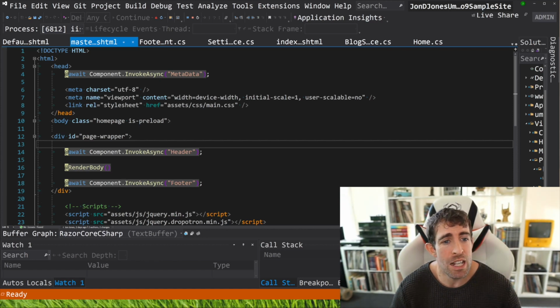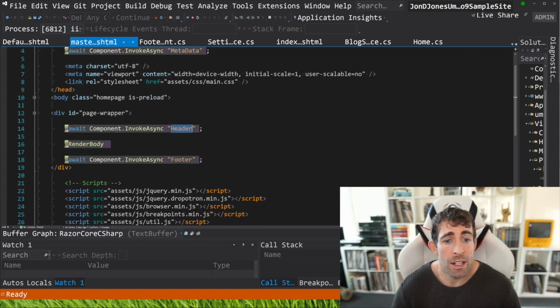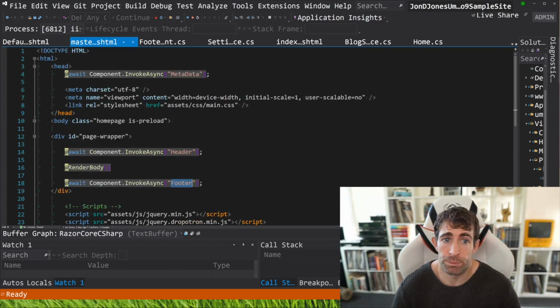And the way that we access view components is using this await Component.InvokeAsync, and then you pass in the name of the component you want to call. So in this example, I've got 3 components: metadata, header, and the footer. So let's have a quick look at these components.